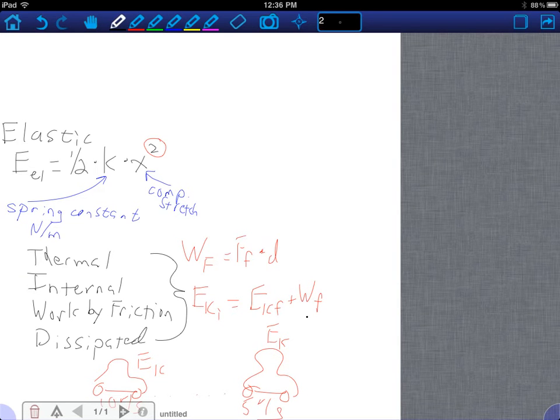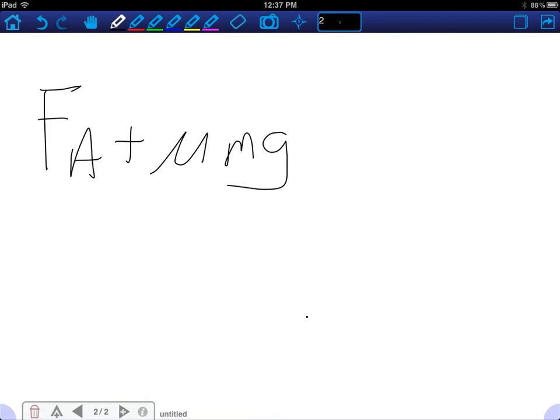So let's say we had a problem, and you're doing some math, a force kind of thing, and you had the applied force plus mu times M times G for the force of friction equals M times A. There were several of you that felt that a good choice at this point was to cross off these two m's and try and solve for the applied force. Is that a good decision in life, do you think? No. Not all of those terms have m's in them, so you cannot do that.